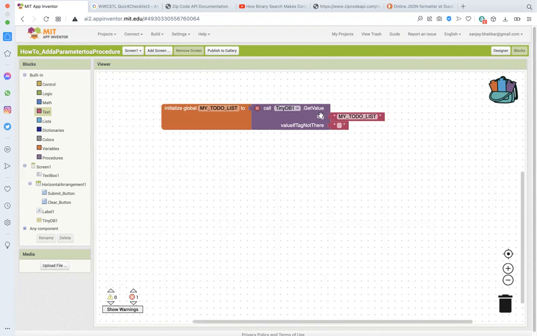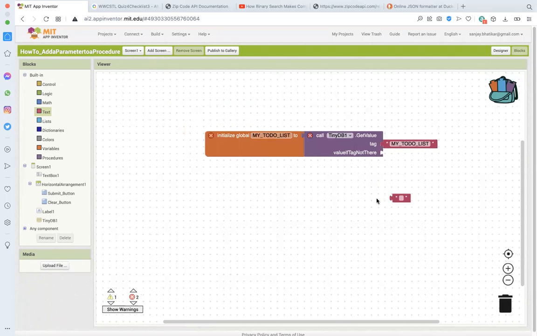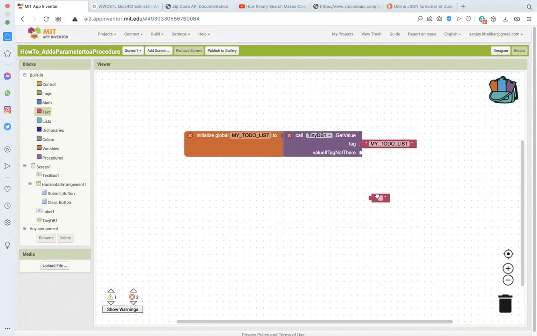And there is a chance that this tag doesn't already exist. Every tag will have a first time that it is created when I put information with it. So what happens if the database is not able to find that tag and see any information under it? Then it's going to return an empty list. So we are using lists in this app.